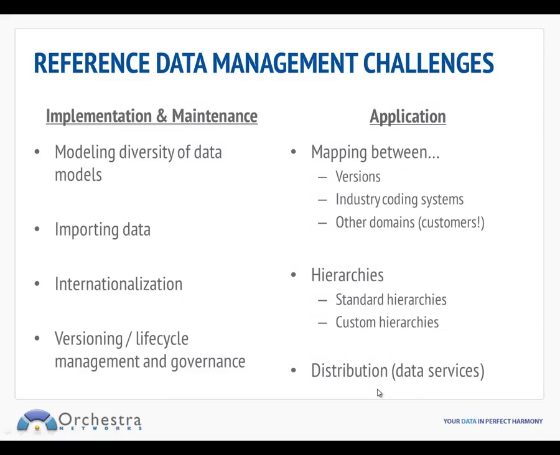So that's it for today's video. I believe we covered quite a few of the topics on the implementation and maintenance side and quite a few on the application side. In our next video, we're going to change gears a little bit. We're going to focus on location reference data, specifically the ISO 3166 country codes, CBSA, MSA, or the Census Bureau organizations within the United States. And then we'll look at bucketing clients by location.